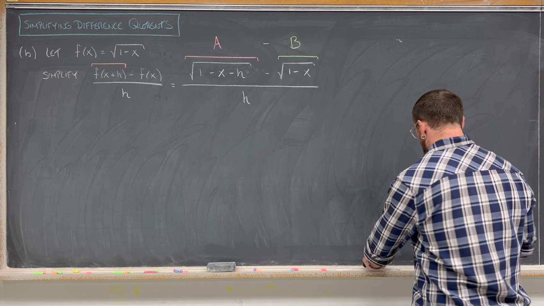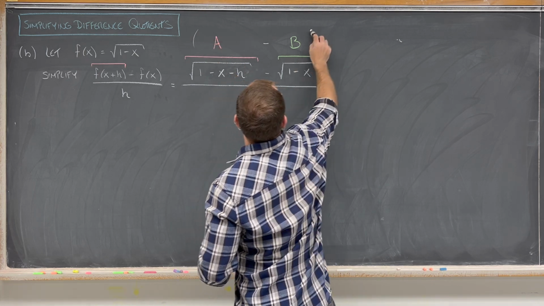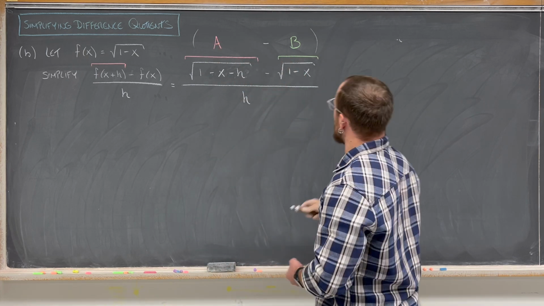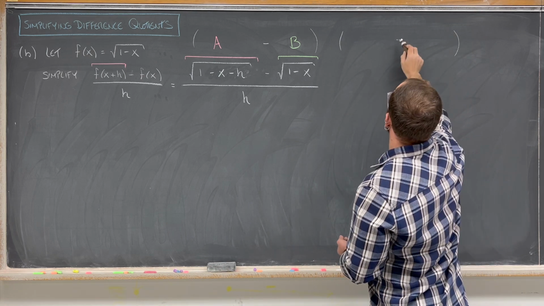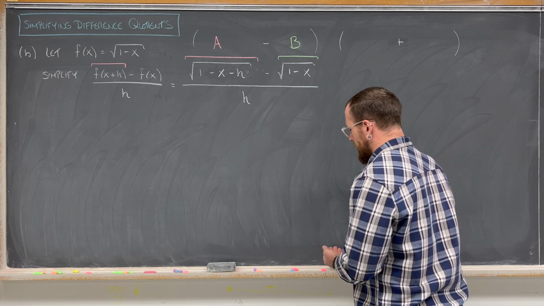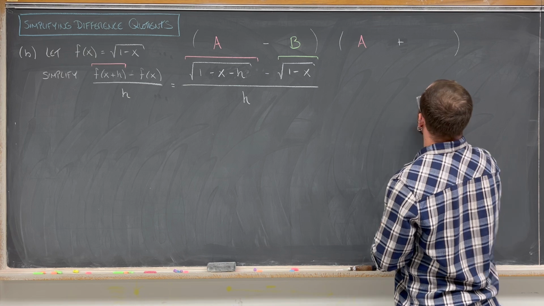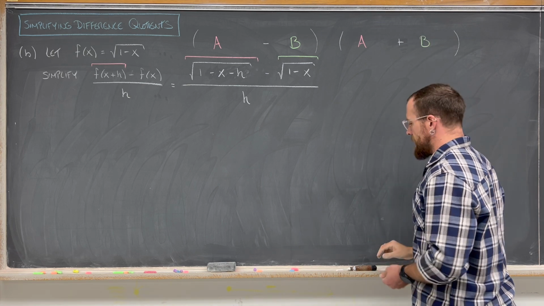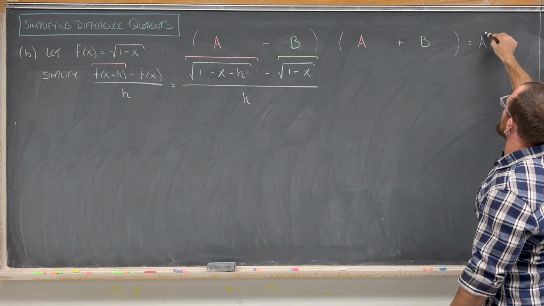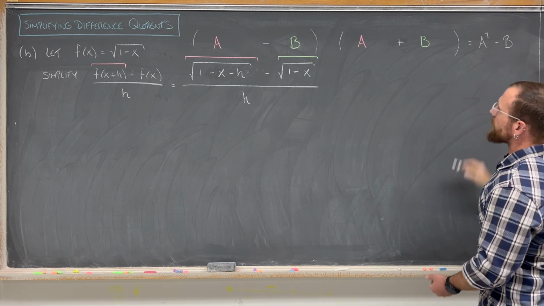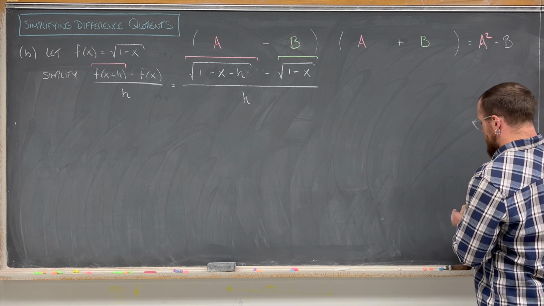okay? What we know for sure, what we've seen before, is that if you multiply a minus b, the difference of two things, by the sum of those same two things, if you were to multiply this by a plus b, okay? What's a minus b times a plus b? Well, it's a squared minus b squared, correct? Maybe I'll continue the color. It's a squared minus b squared.